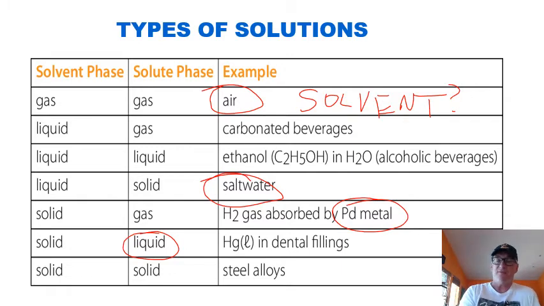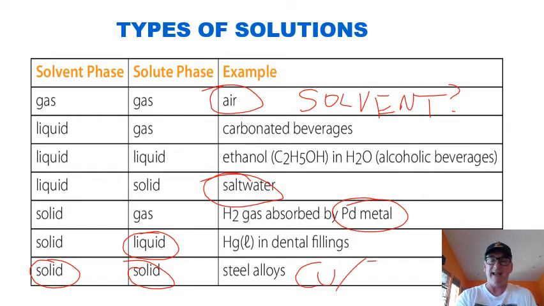And then, as I mentioned before, you can also dissolve solids in solids, like brass. Probably everyone's got something like brass candlesticks in the house. That is copper as the solvent and zinc as the solute, and the zinc gives it that shiny, what we call brassy, kind of color.